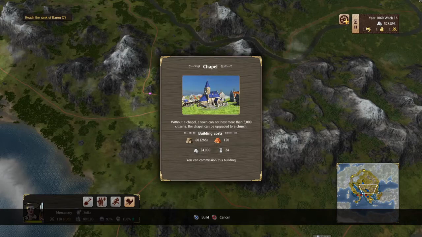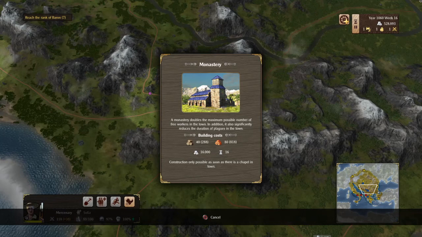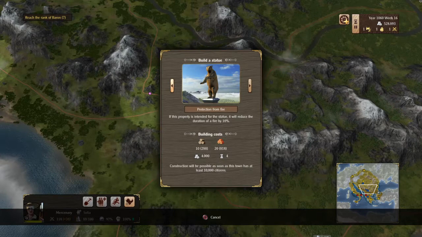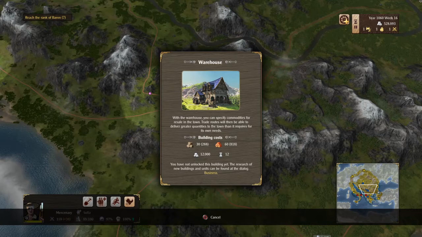Without a chapel, can a town host more than 3K? Yeah, 1600. Monastery doubles the maximum amount of free workers. Significantly reduces the duration of plagues. We need a chapel first. Workshop. Increase the speed of all work. It hasn't been unlocked either. Statue. But you need 10k first. And it reduces the duration of fires. This is like Civilization. Random upgrades give you buffs and such. Warehouse, you can specify commodities for resale. The trade route's going to be able to deliver greater quantities to the town that requires them for its own needs. Okay. Eh.